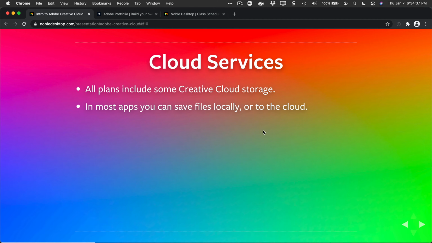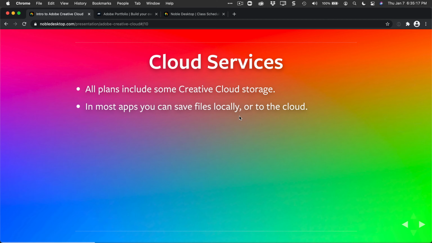Now, there's kind of two ways that you can save to Creative Cloud. Apps are now starting to save to Creative Cloud as cloud documents, and cloud documents are a bit different than local documents. Sometimes they have special features. For example, collaboration. In Adobe XD, you have cloud documents. And in a cloud document, you get to do things like, if you've ever collaborated with somebody with Google Docs, where you can all be collaborating at the same time, editing different parts of the file, that's how Adobe XD can work with cloud documents. If you save things locally, it doesn't do that.